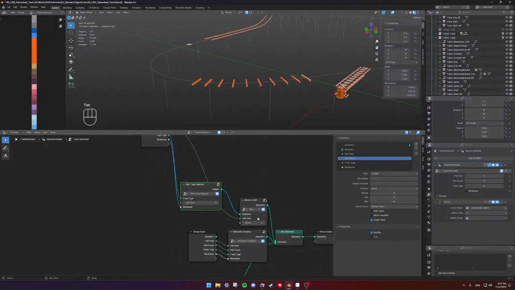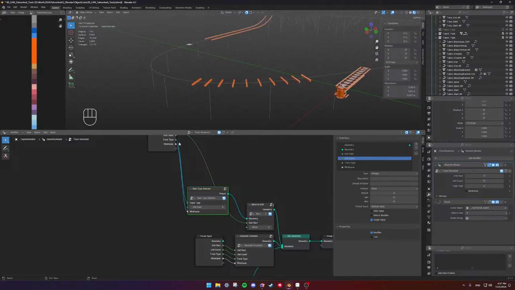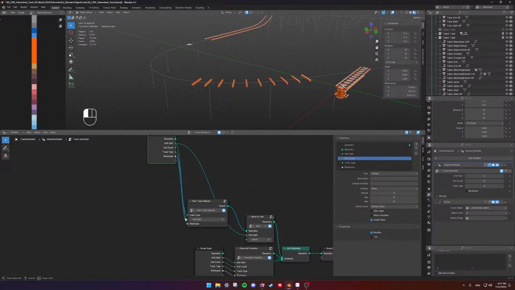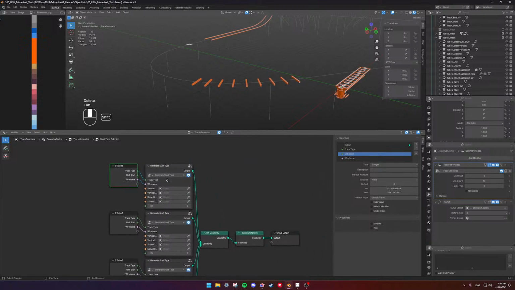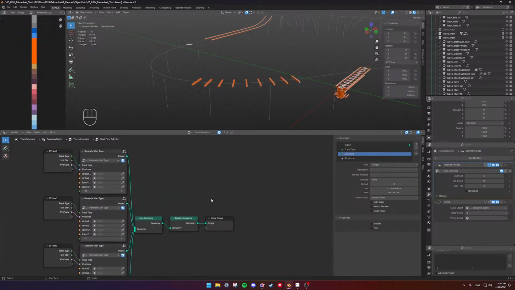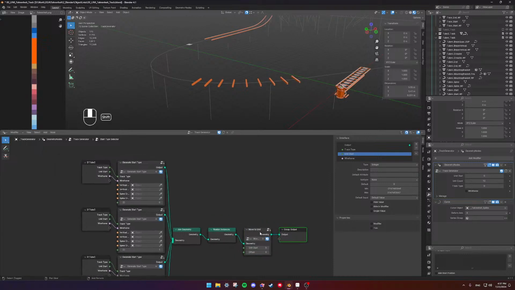Yeah. And then unit start is just going to be unit start. And then move to unit, we will copy. Paste. Alright. Move to unit start.